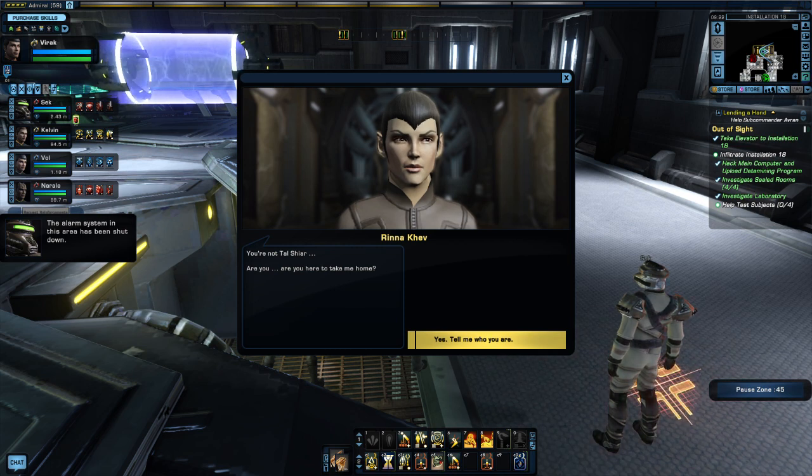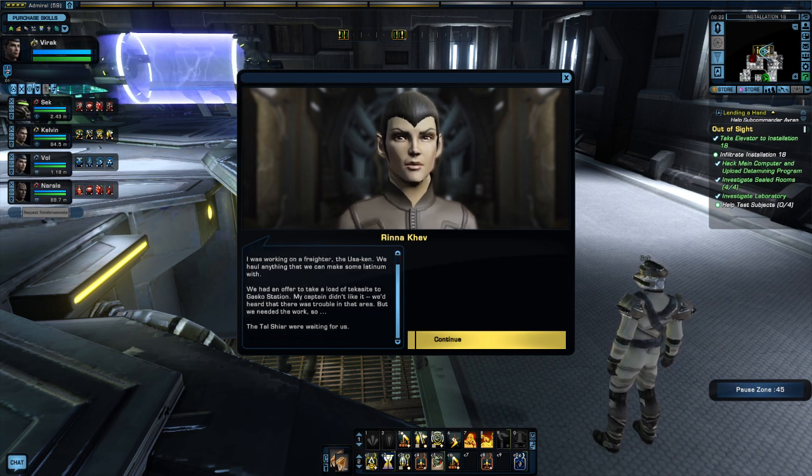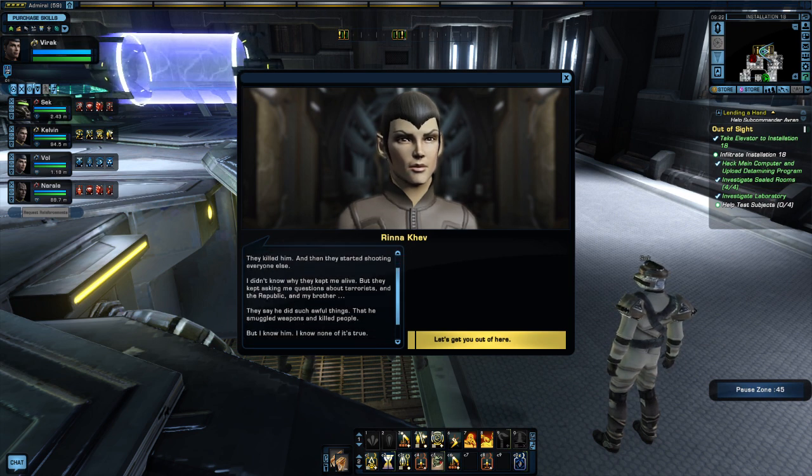You're not Tal Shiar. Are you here to take me home? Yes, tell me who you are. My name is Rihanna Kev. I was working at a freighter, the USA Kit. We hauled anything that would make some latinum. We had an offer to take a load of Tekasite to Gasco Station. My captain didn't like it. We'd heard that there was trouble in that area, but we need to work. Tal Shiar was waiting for us. Captain Sir let them board. They said they could inspect our cargo and manifest, but they killed him, and they started shooting everyone else. I didn't know why they kept me alive, but they kept asking me questions about terrorists and the Republic, and my brother. They said he did such awful things, that he smuggled weapons and killed people. But I know him. I know none of it's true.